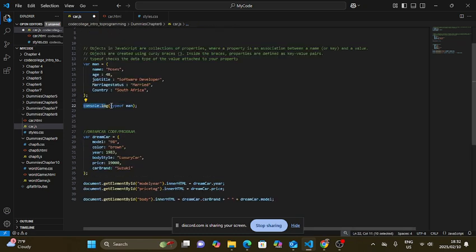Also discussing the typeof method. What this does in the object is find out the data type of the value assigned to the property. It finds out the specific data type. We can see how that looks in the console quickly.